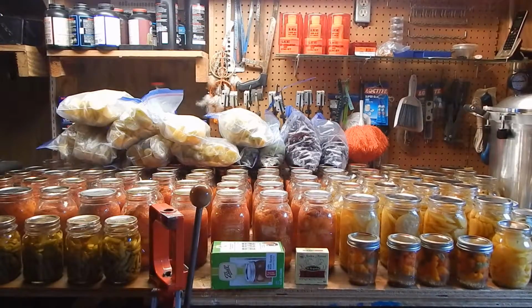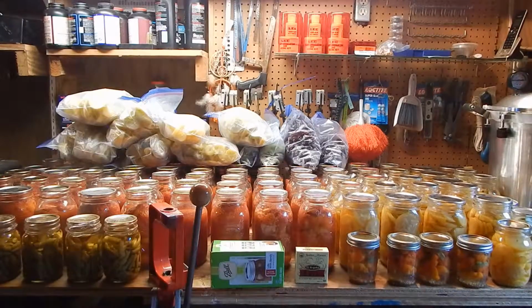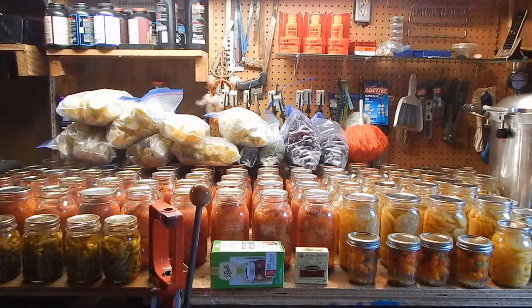My canning jars I got from yard sales of all places. I would go to a yard sale and look around. If I didn't see any canning jars, I'd say, hey, you wouldn't happen to have any canning jars for sale, would you? And you'll be surprised. A lot of times they'd say, well, I didn't think anybody would buy them, so I didn't set them out. And they'd go pick four or five jars up or a little bit more maybe and bring them back. And I'd buy them just for pennies on the dollar of what they would cost at a store.